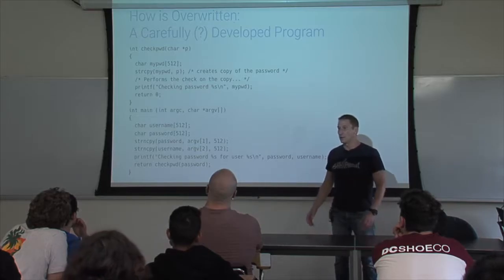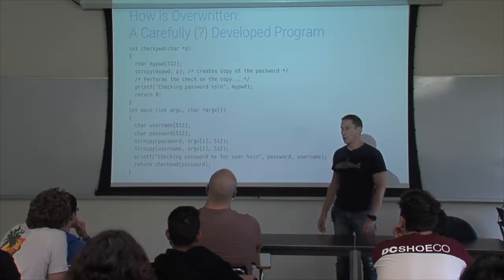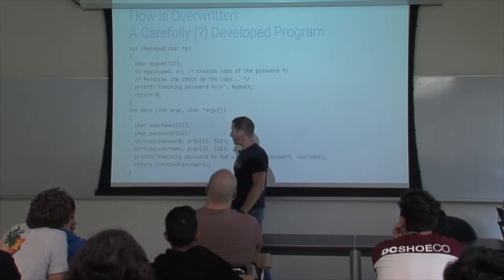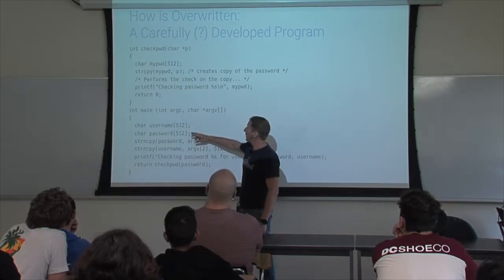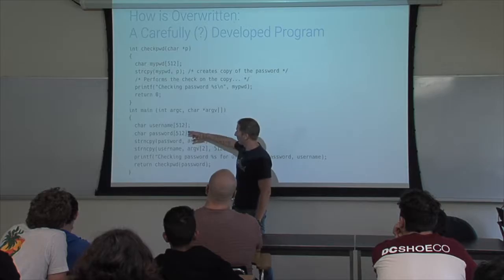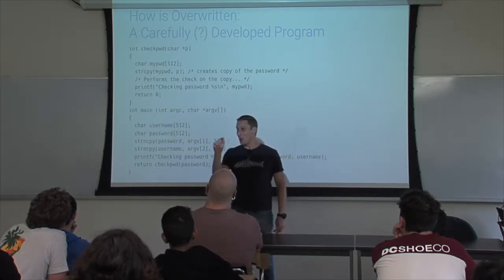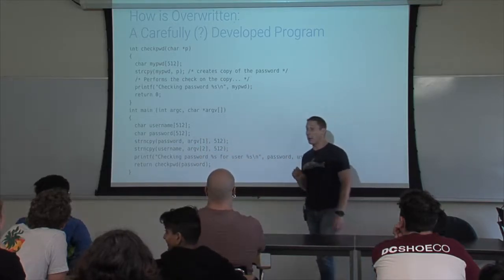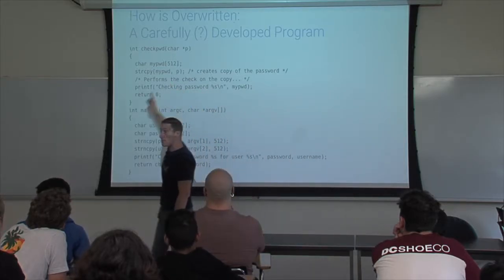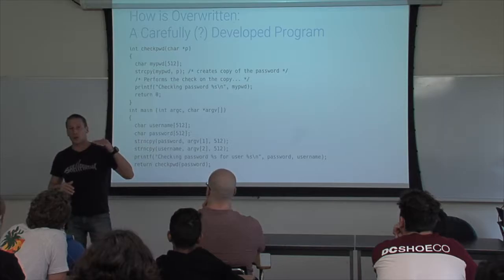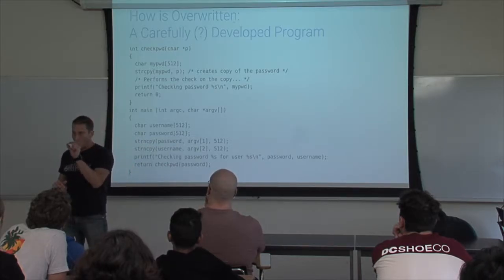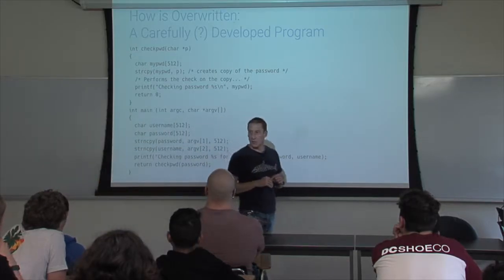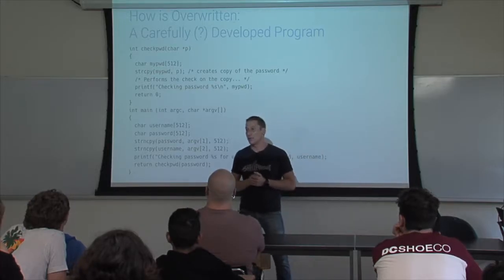Yes? I don't remember exactly, but strncpy puts a null after 512. That would be fine. No, if it puts it after, it's not. You're right. In this particular case, it would work for a 1 byte overflow. That's true. You would get a 1 byte overflow, which in this particular case, with that buffer against the top of the stack, if there is no reordering, will allow you to do the super cool 1 byte EBP modification that we will go through. This I think is one of the coolest things. But that's not the case. It's even worse than that.